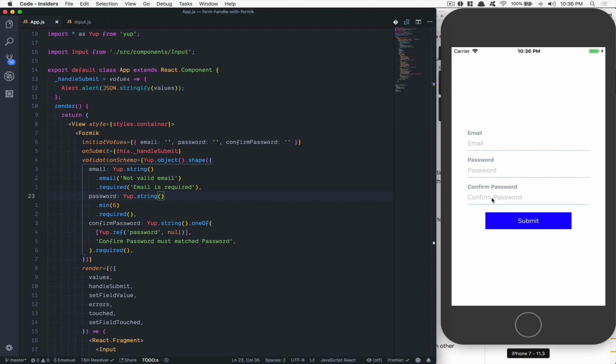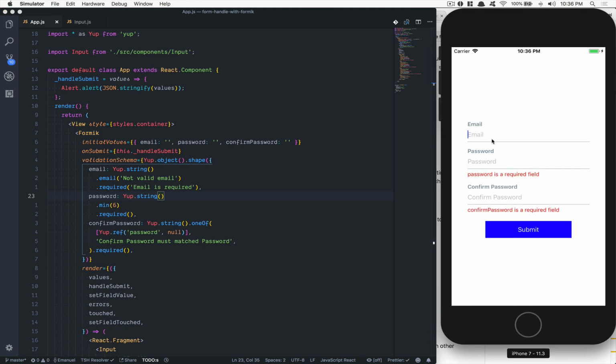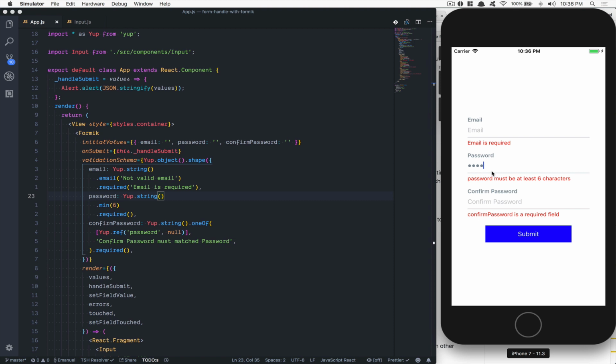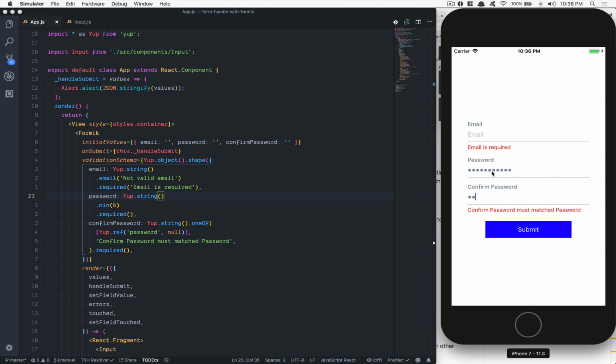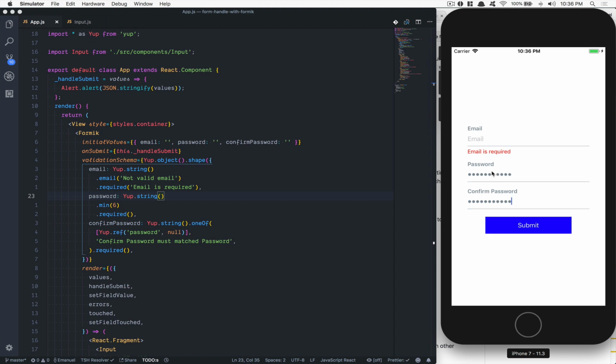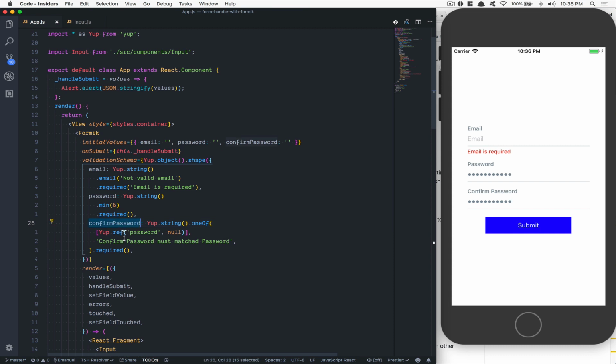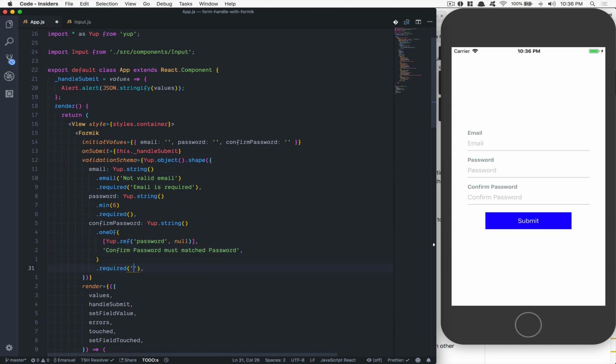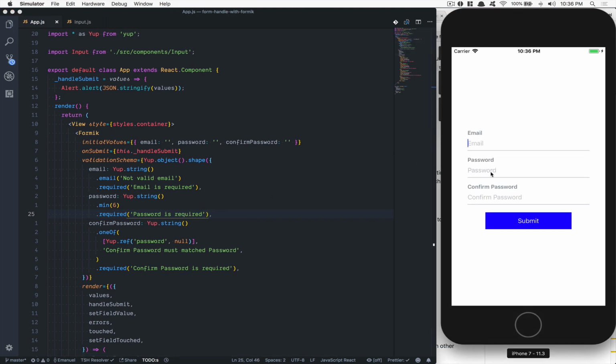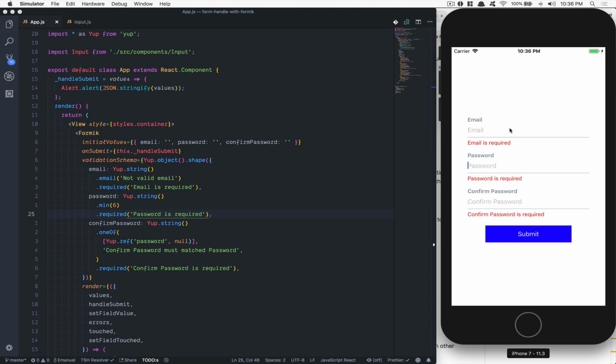Now what that means is, if I click here, confirm password is a required field, password is required, and so on. Now if I type my password 123, the moment I type the 3, boom, now I get it. So this confirm password keeps the reference of the password and checks to make sure it matches this one right there. If you want to make the other messages look like that, you can do the same here, or you can even create a function for that, so all the messages look the same.